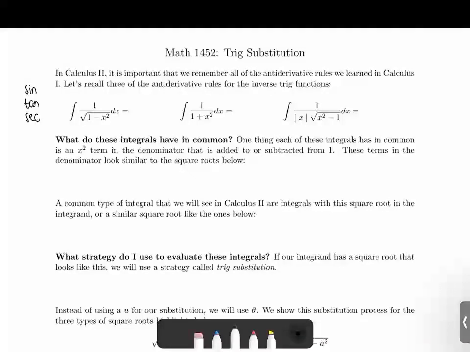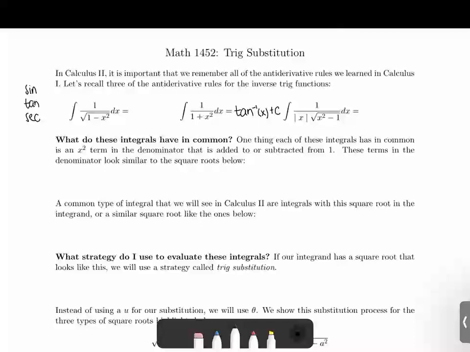One thing I want to point out is that tangent's first letter is a t, which looks like a plus sign. So we can remember that this integral, where we have a plus sign in our denominator, is going to be the inverse tangent, because the t of tangent has that plus sign. The other two integrals have a square root and subtraction. A square root and subtraction both start with s, as do secant and sine. So that's how we can remember that those go there.